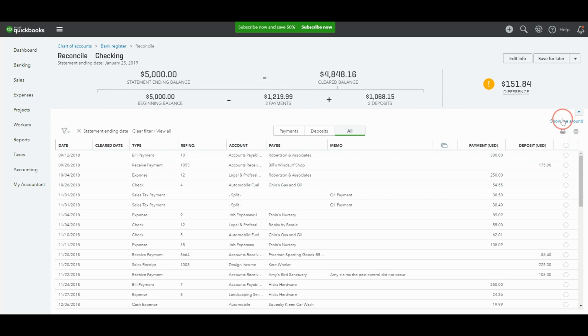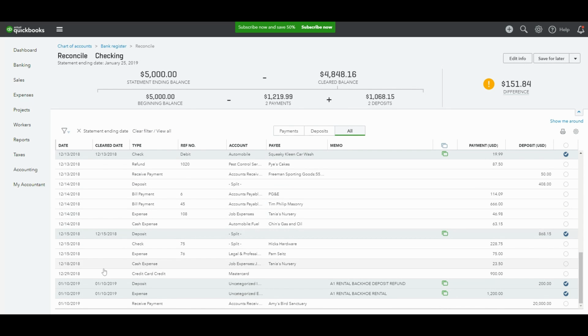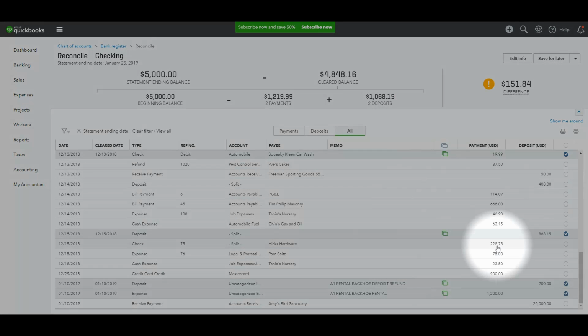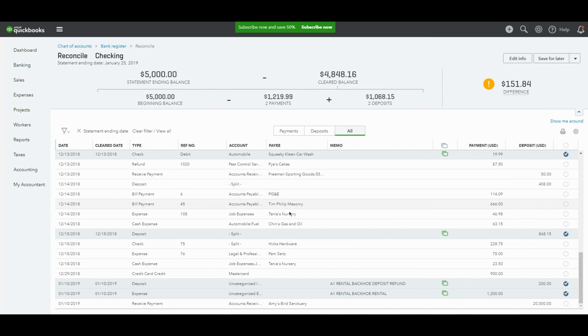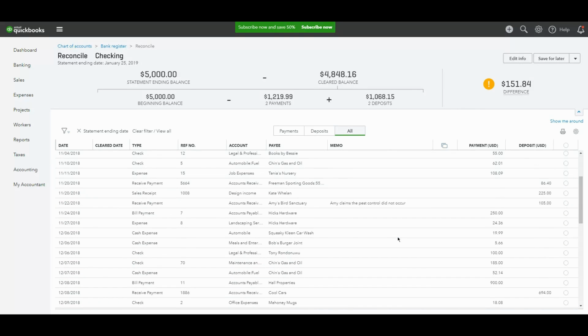So once you're in the reconciliation screen, you'll see here the beginning balance from your statement, which should match what QuickBooks has, less any payments and deposits. Now, some difference may come when, for instance, you write a check at the end of the month, and it won't be reflected in the bank just yet. So in that case, we only want to select transactions that are actually in the bank. For instance, if we made a check for this 228 over here, but it wasn't cashed until the next month, we don't want to check it off here. So we only want to check things that appear in the bank statement.